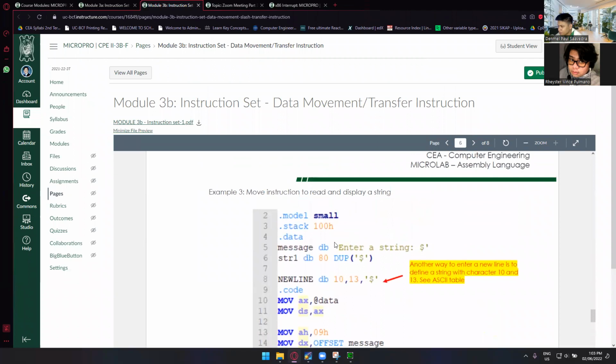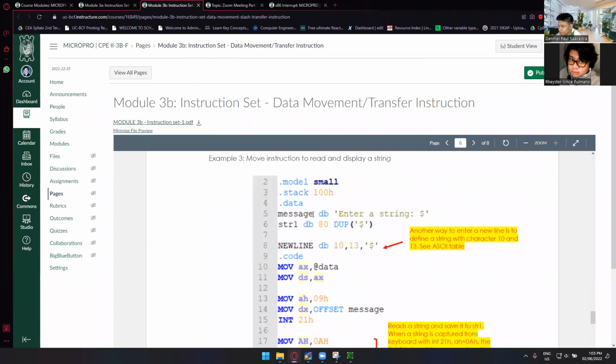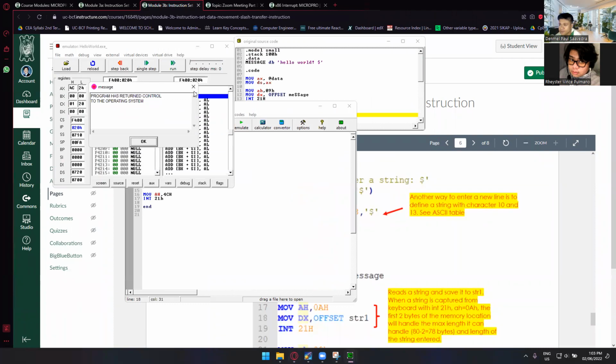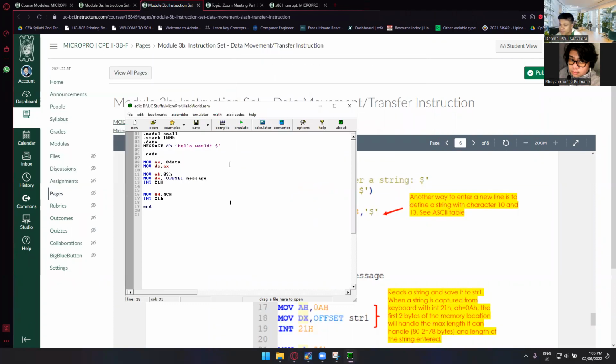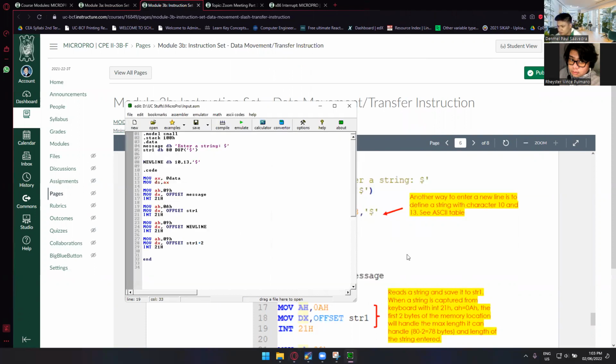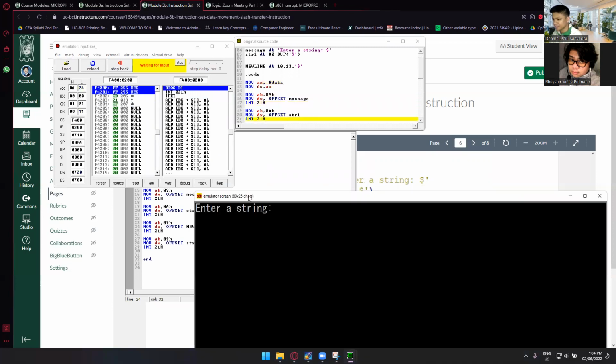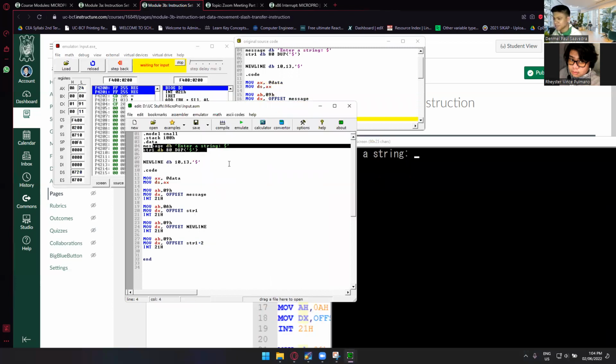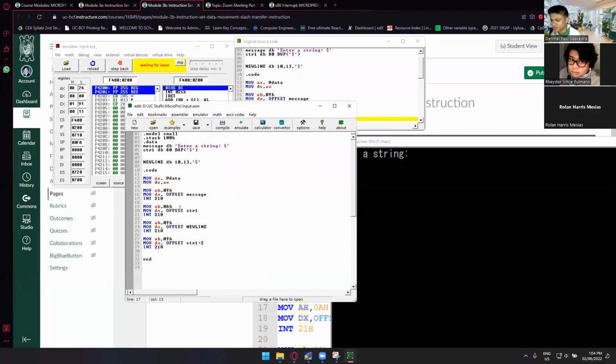So we have another example here wherein you can now input a string. Let's close this one and input. Okay, because I tested all of these yesterday, and I'm having a lot of issues because I'm not getting the expected output according to what Ma'am Suarez is talking about in her Zoom meeting.